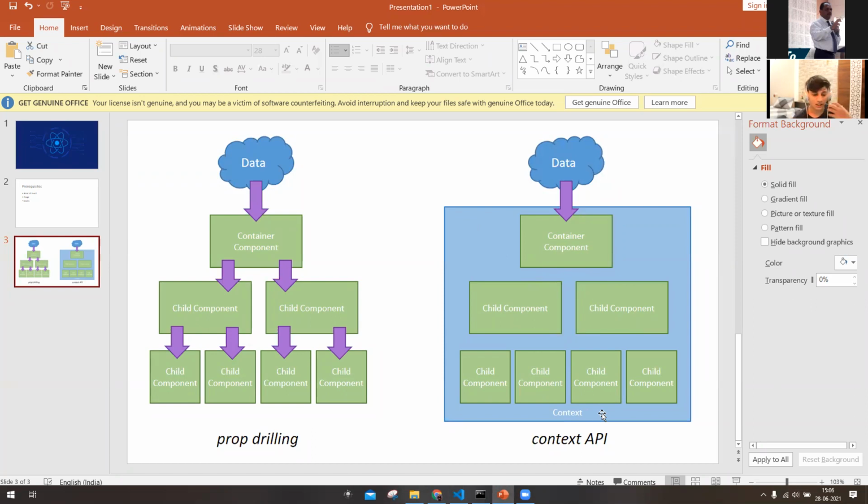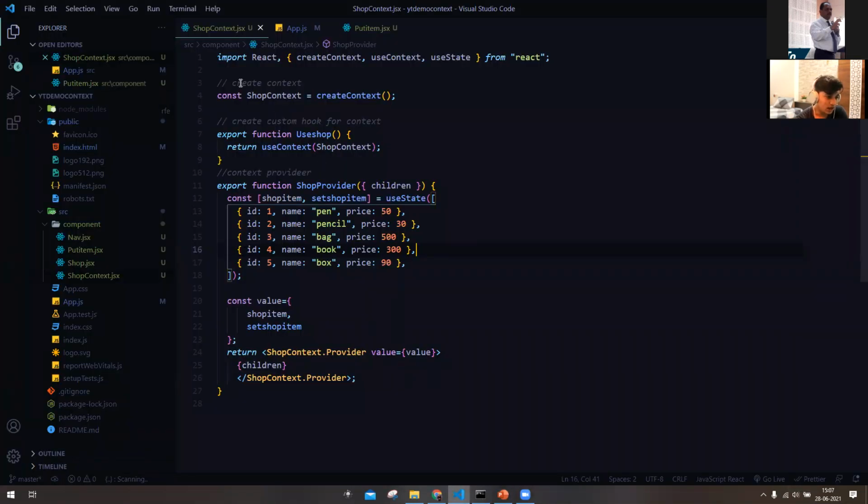Context is wrapping all the children around it, and any child can access the information, or data, by requesting it. In my code, after creating the context, I'm creating another function, ShopProvider, because it's going to provide the information and data to the children components. I'm exporting it too.